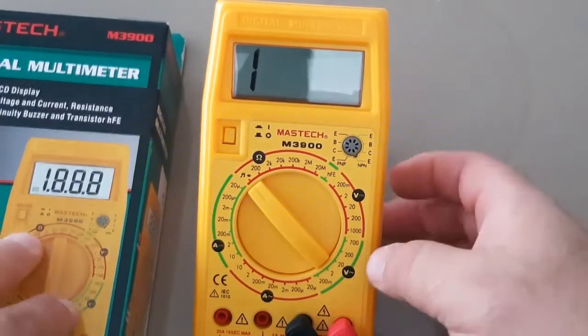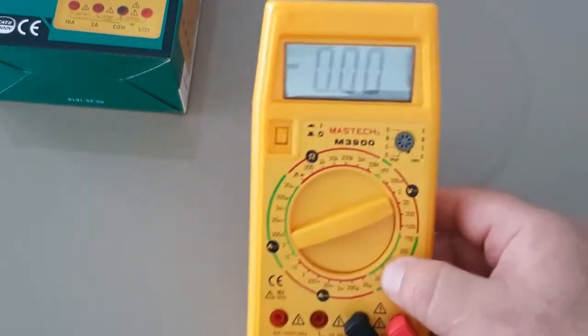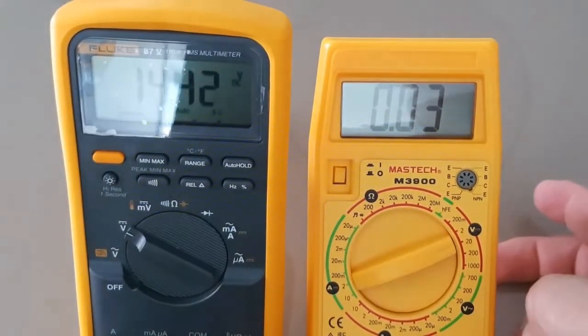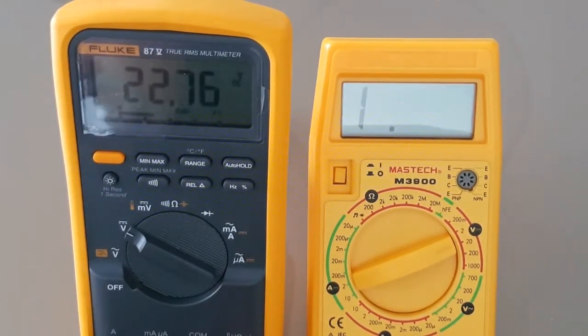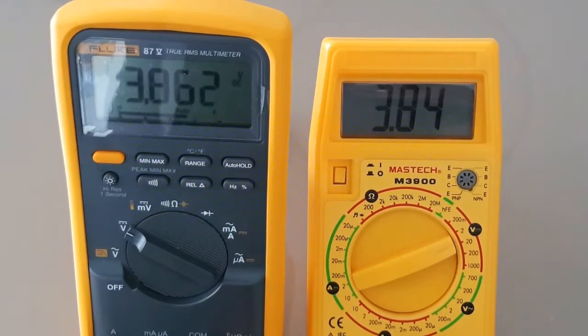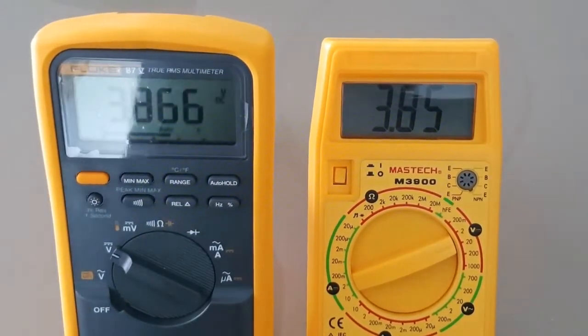What we'll do now is a quick voltage test. We're going to switch this over to volts — manual range — and I'm going to bring in, as I always do, Mr. Trusty Fluke. It's always nice to have a benchmark. A lot of people use voltage for basic multimeter testing — it's one of the go-to's, so I think it's always good to do a quick voltage test on any multimeter. Using a DC power supply, we're going to start with 3.8 volts.